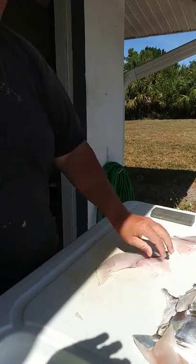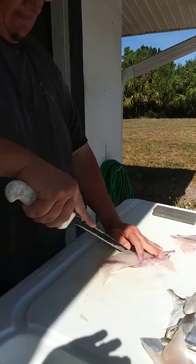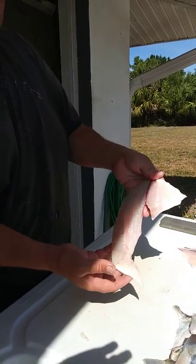I like to leave the skin on if I'm just going to brine them, but let me just feel for the bones right there. There's only a couple, and trim them away. Do the same to the other side, but there you go, nice clean lookdown fillet.